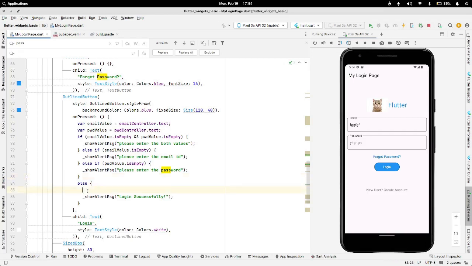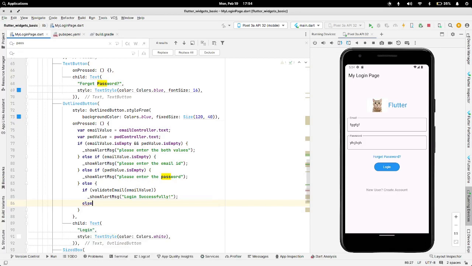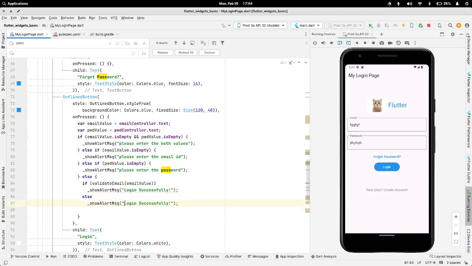So here we will check, we will pass the email value in here. If it is true, then this method will come. Else we will get the message, please enter valid email id.